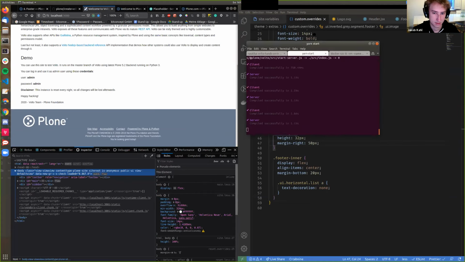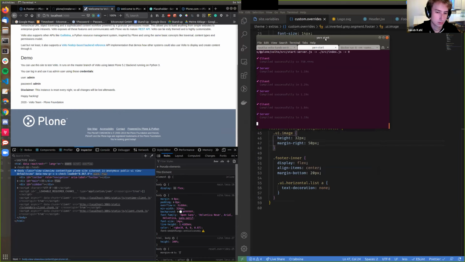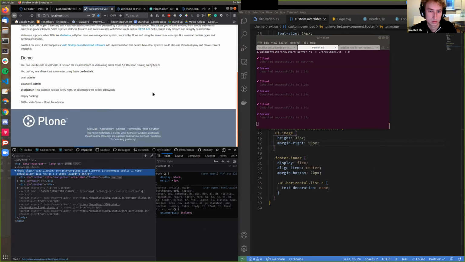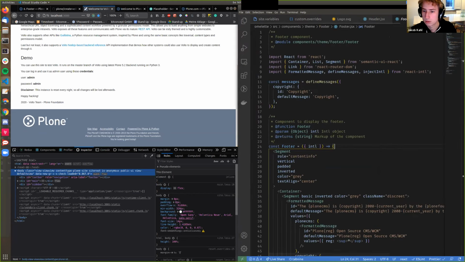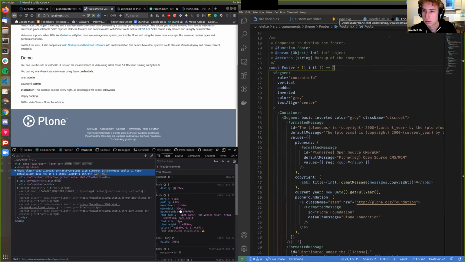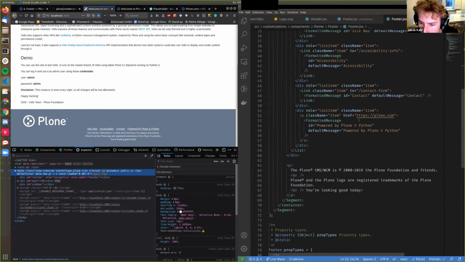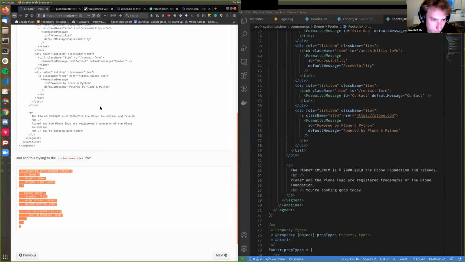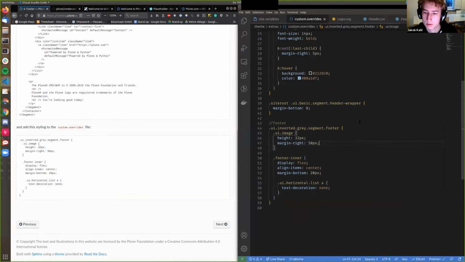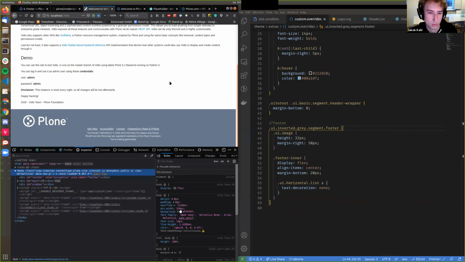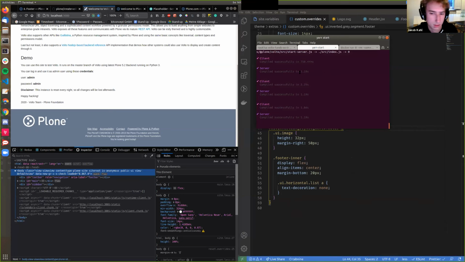wait for a second, we should be able to see that change in a second. Or do we need to reload the page? That's a bit confusing to me. Let me check something really quick. That is already all right. We have that in place in the custom overrides. Go here, reload the page. Alok, do you have any idea why this is not working?